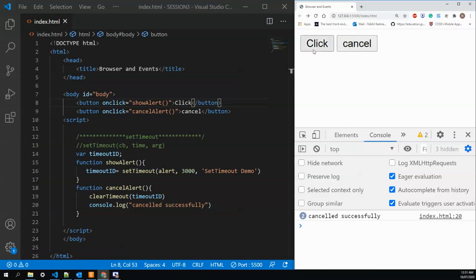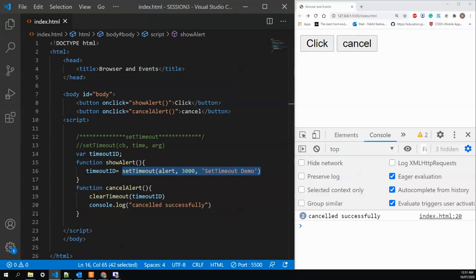So what I did is, first I click to start the timer. Before 3 seconds, I click cancel. Now the alert will not pop up because we cleared the timeout that we had set. So this is how timeout works. And we commonly use timeout to show a demo of an asynchronous call as well, just to give a delay to our function. Okay, so we have seen the timeout.